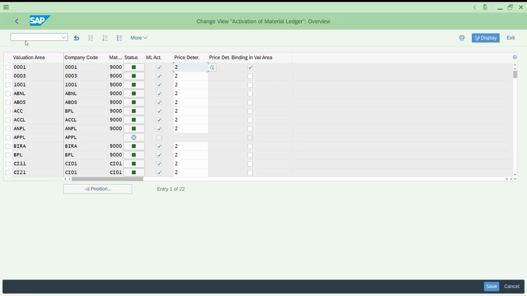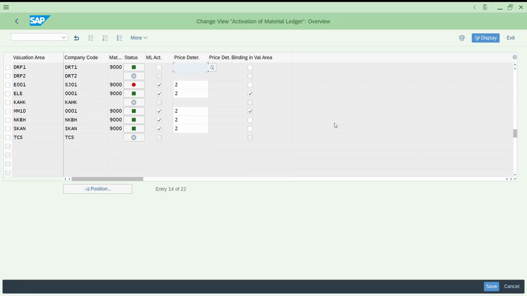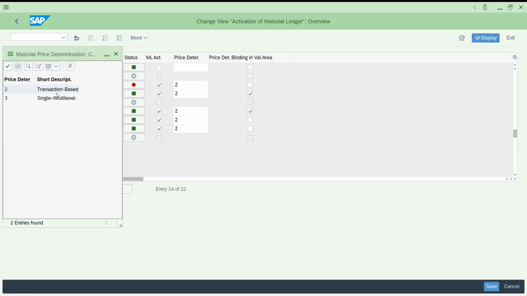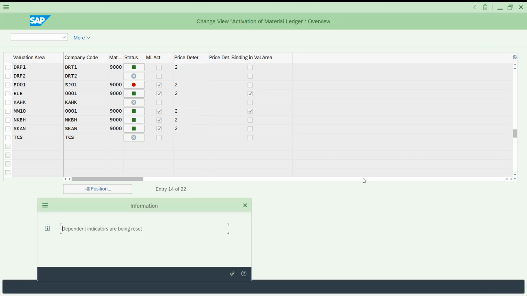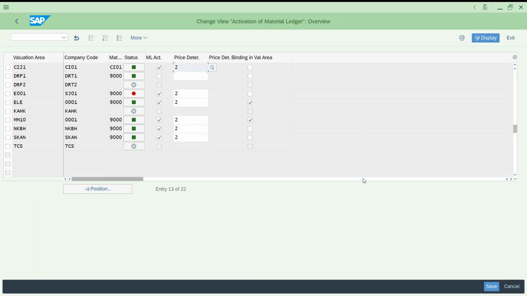So where is yours? Let's check. So your DRP1 is there. Just try to choose this, price determination, transaction based. Okay, this is useful for MM folks also. So DRP1, material ledger accounting, try to choose this one.